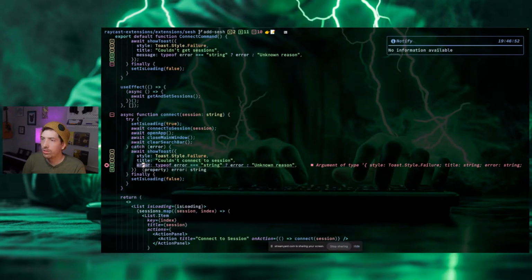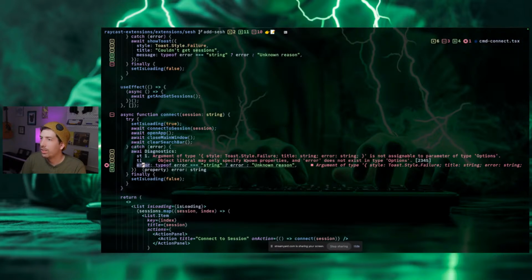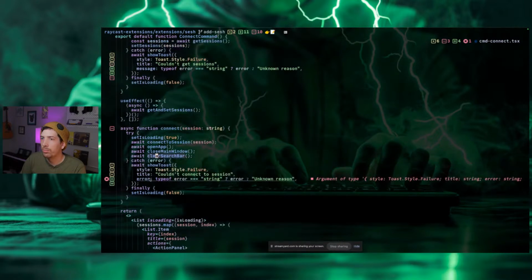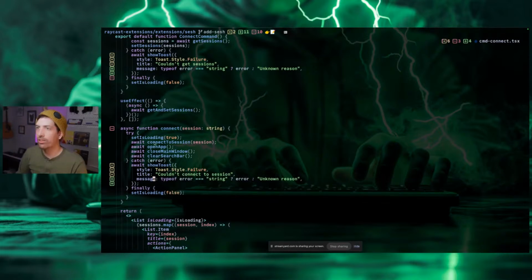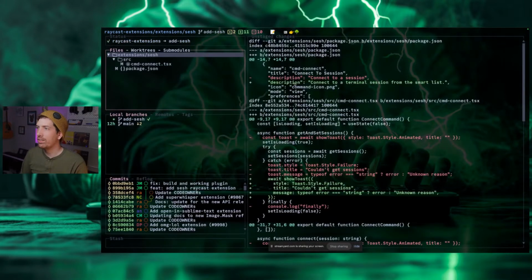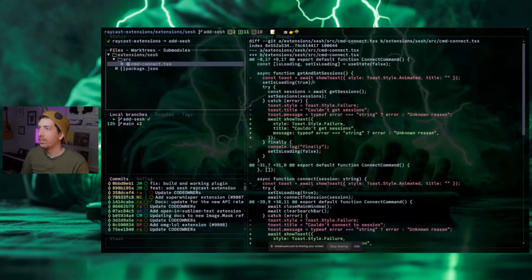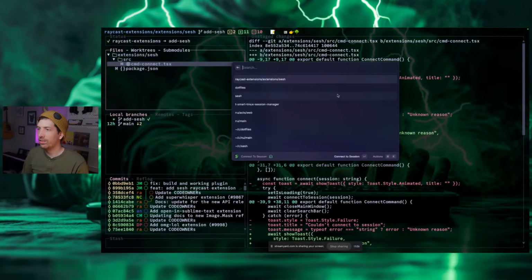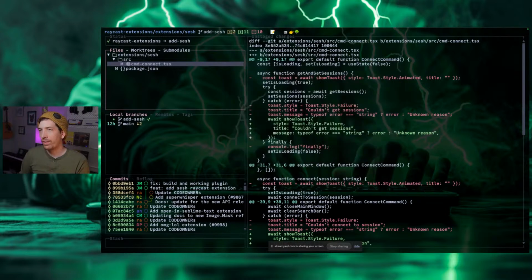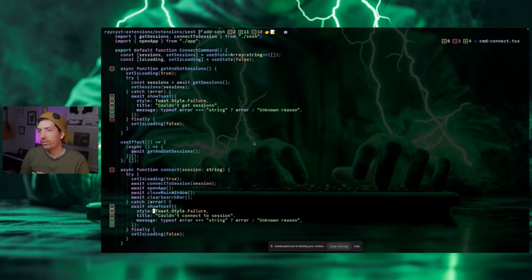And then what does this want? This wants a string. And error message. I guessed wrong. Okay, so it was basically show toast animated. That's what was causing it. I have found that on my super fast computer, there's very little lag when it comes to this.